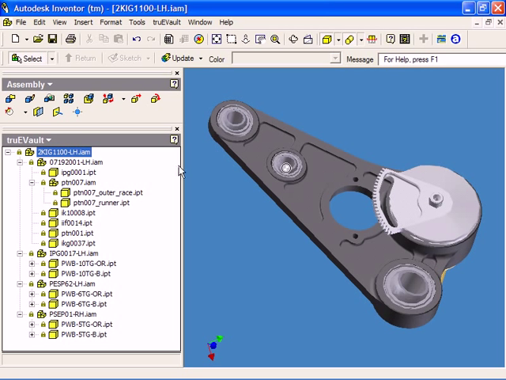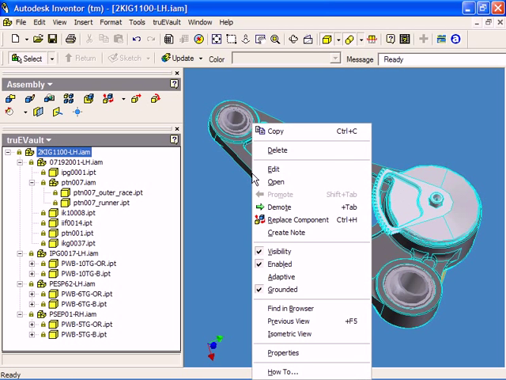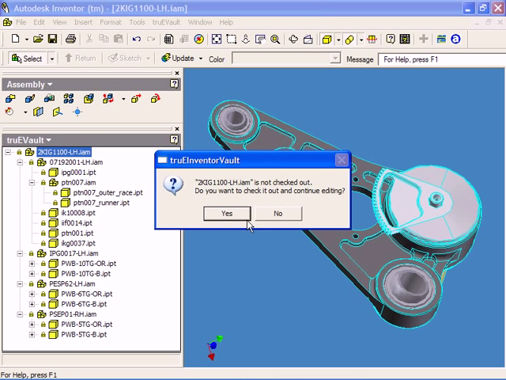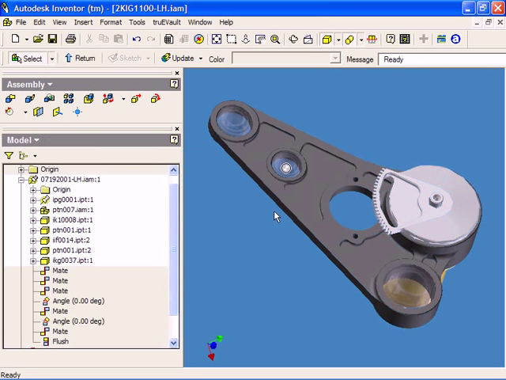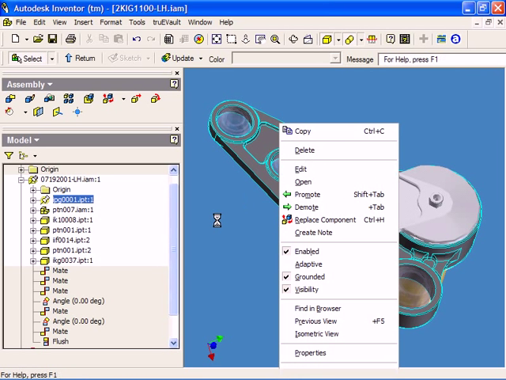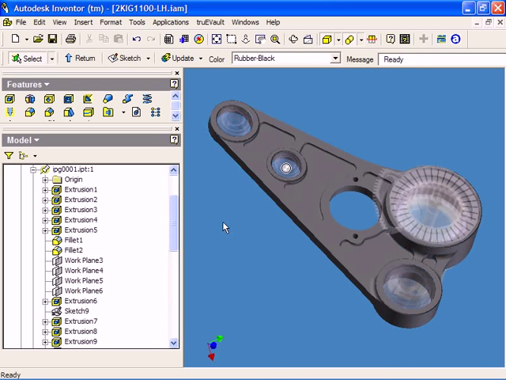While working with truEVault, Inventor is virtually unchanged. You simply work with your assembly and truEVault will interrupt anytime it needs to. As documents are edited, truEVault prompts you to check them out. Immediately you have the rights to modify, preventing others in your team from changing your files, making concurrent engineering seamless and easy. We are going to make a few changes to the rocker arm itself.